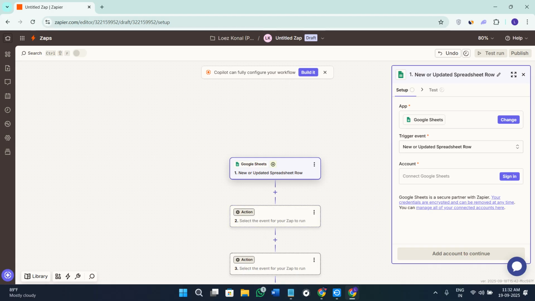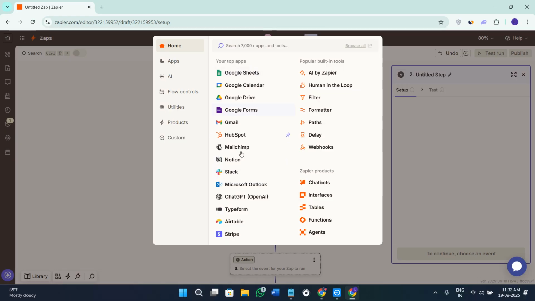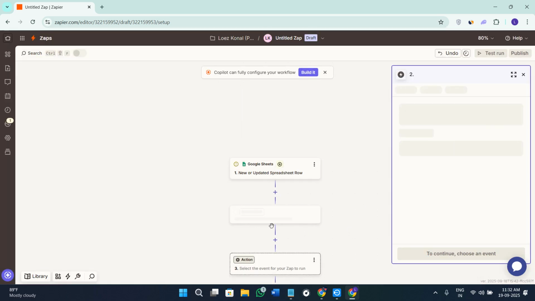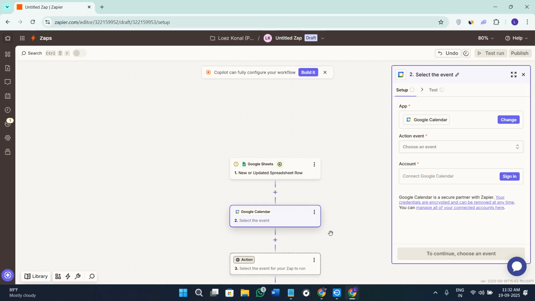Now for the action, you need to pick the application. So here in the action section, you need to pick any of the apps that are given over here. It can be Notion or Google Calendar. So let's say I've selected Google Calendar. If you have selected Notion, in the action, you need to select the create database item. Or if you have selected calendar, in the action, you need to simply select the option of creating the event.